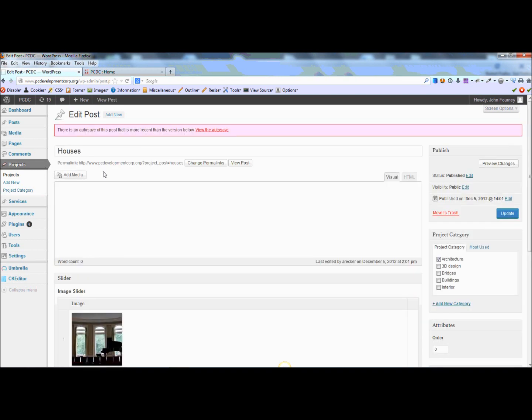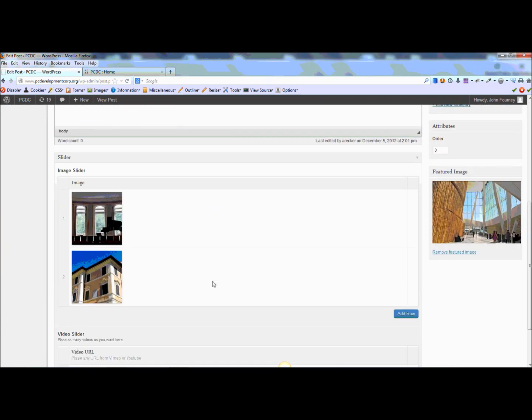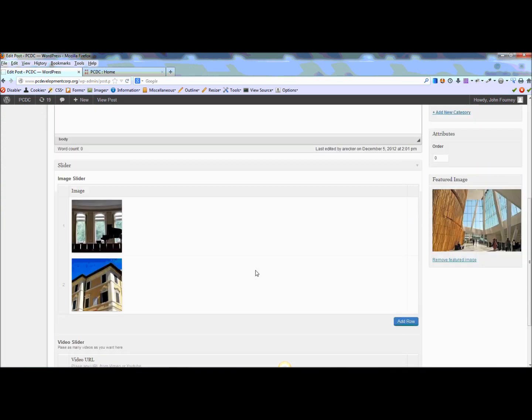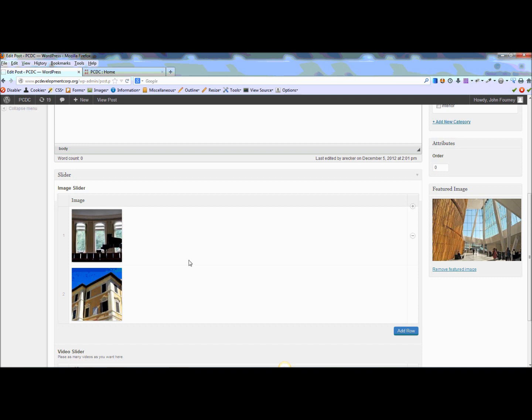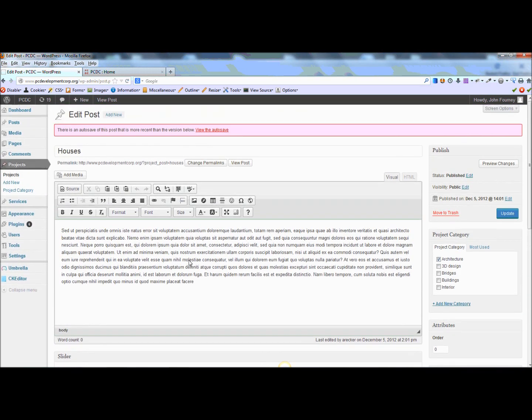Houses is under the architecture category, you notice here. So you'd have to add a page under certain categories, these would come up, and then you'd have to add your slider. It's probably a little bit easier with the content already here and just being able to add your own content. That's the way I do it, but it's up to you.